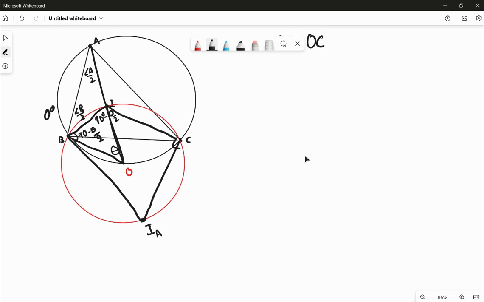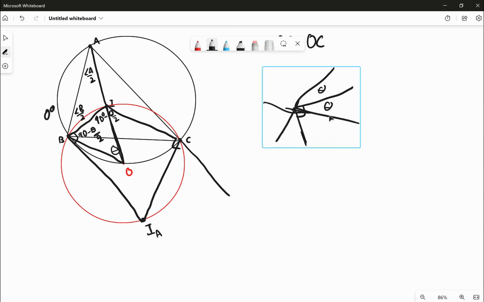Well, we can think of this point I_A in another way. If we extend the side here, then given any angle here, the angle bisector of this angle and the angle bisector of this angle here are perpendicular to each other. That's because if this angle here is theta, then that's theta as well, which means that this angle here is 2 theta, implying that this one here is 180 minus 2 theta. And since we have half, it is 90 minus theta.